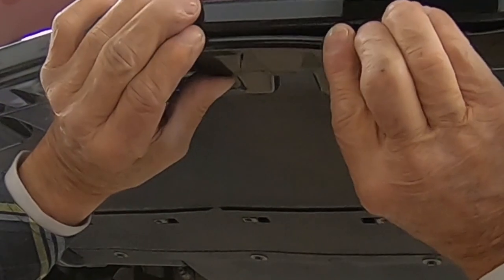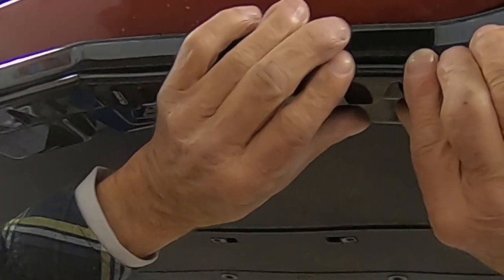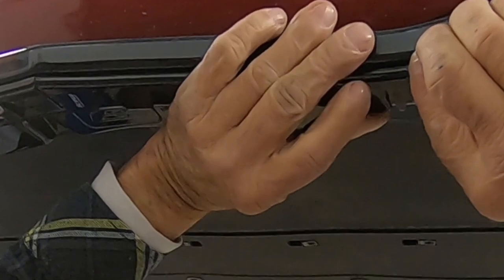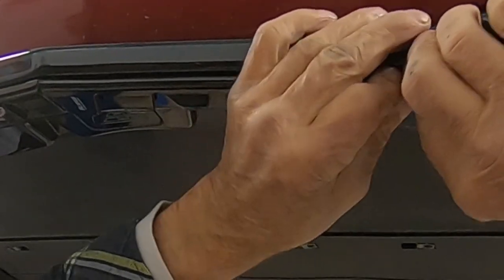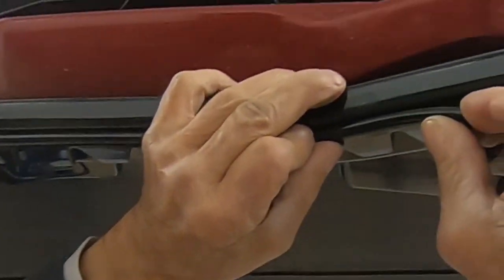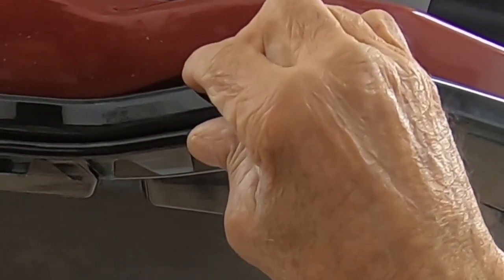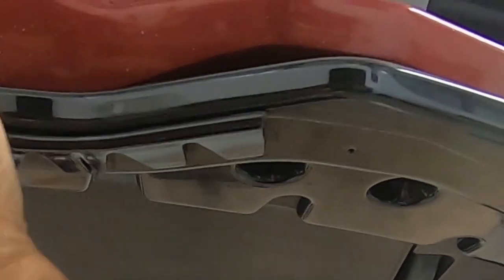I can't get over how strong that adhesive is. That's crazy stuff. And that's why you don't want to really press down on it as you're putting it in here. Because when you get to the bends, you can press a little bit just to get that shape. That's why you don't want to press on it hard. Now just look at it and see if it's pretty straight, and then start doing that little thing with your fingers.